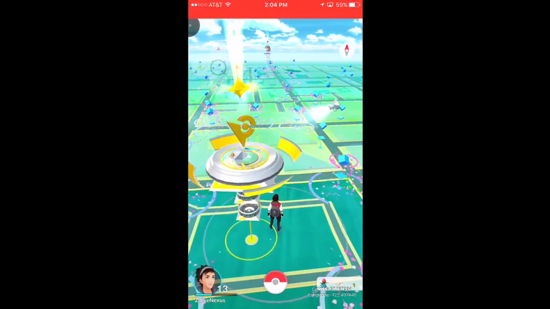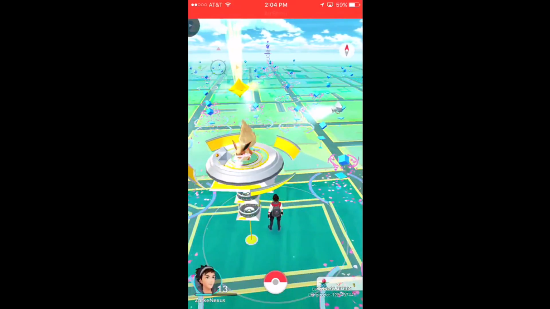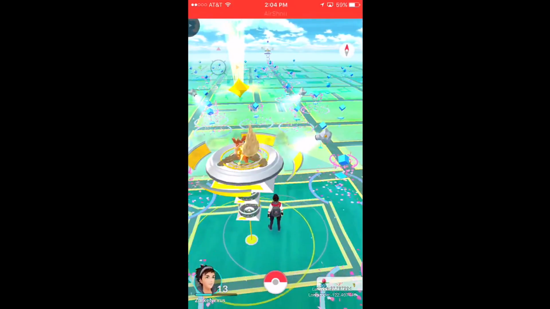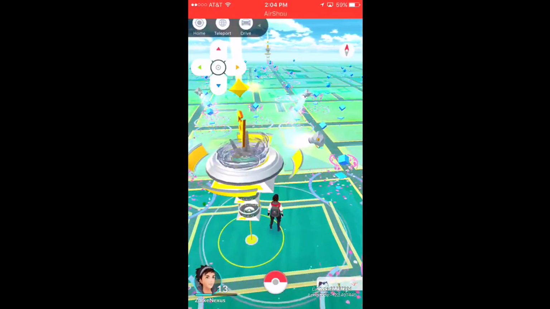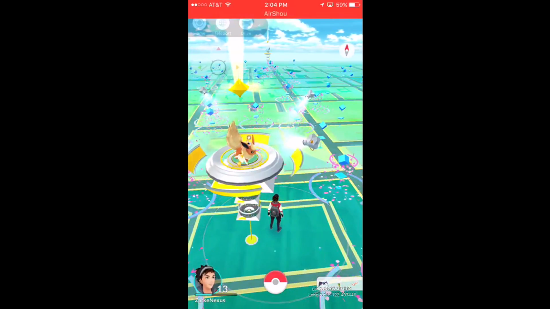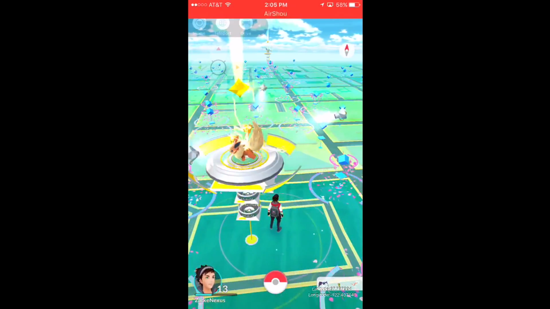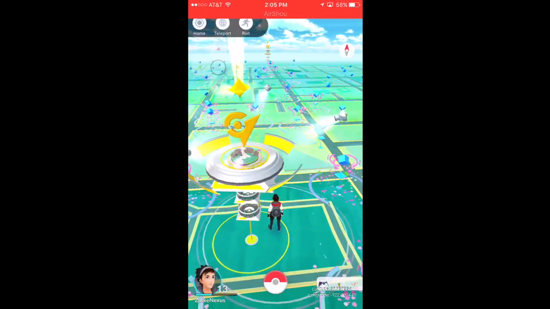Up here in the top left-hand corner, we have our little menu where it says home, teleport, and then you can select your walking speed. The first two settings, home and teleport, I recommend you don't use them. Repeat, do not use them. I'm not sure if you can get banned from using them or not, but I just recommend not to use them because it lowers your chances of getting a ban.